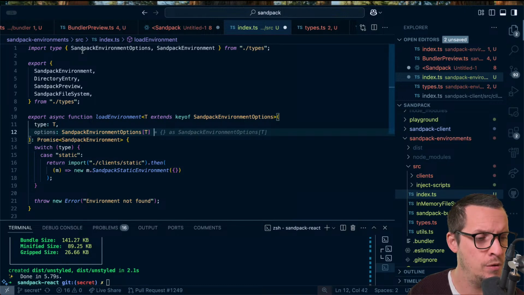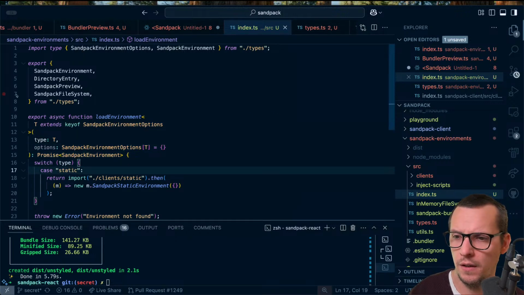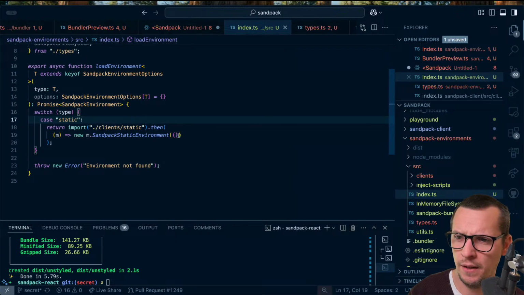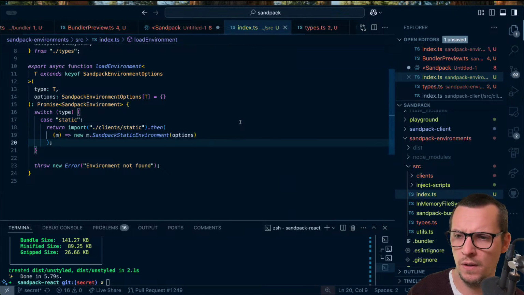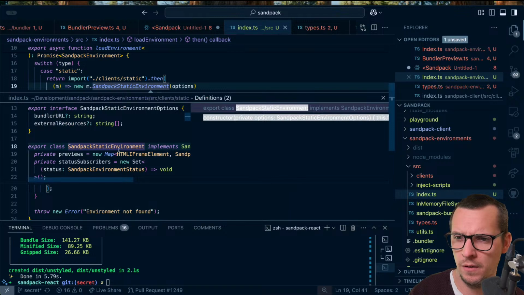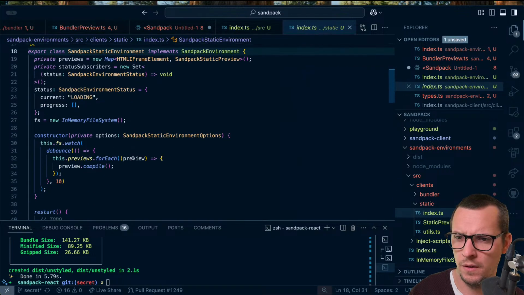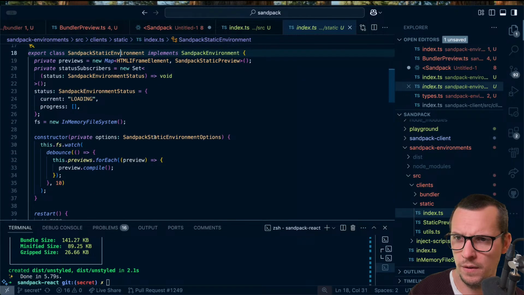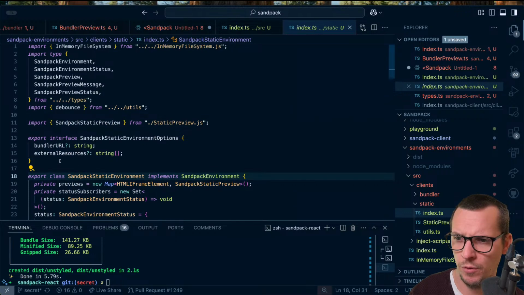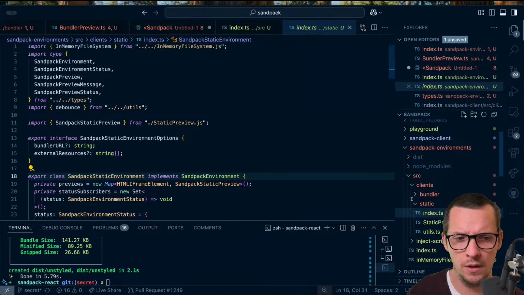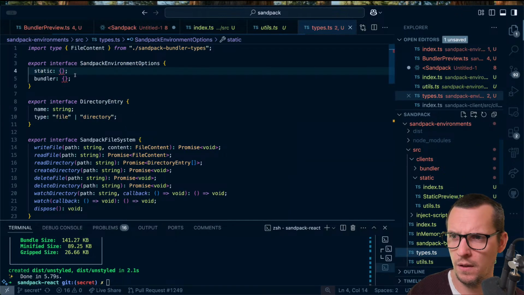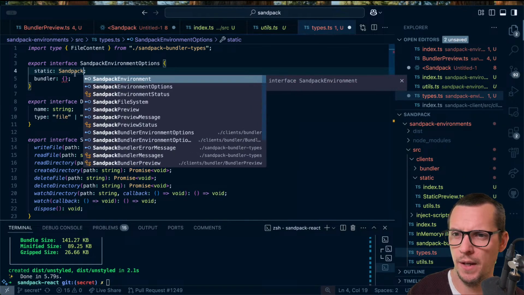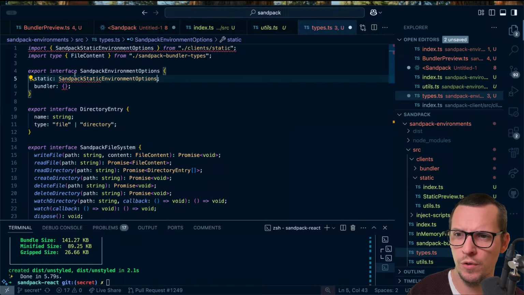Are all of them optional? Let's imagine they are. Okay, so then we're going to do that, and then we're going to pass in options. And these options are, oh yes, Sandpack static environment options. Okay, cool. So we're gonna put that in the type instead. So this will be Sandpack static environment options.